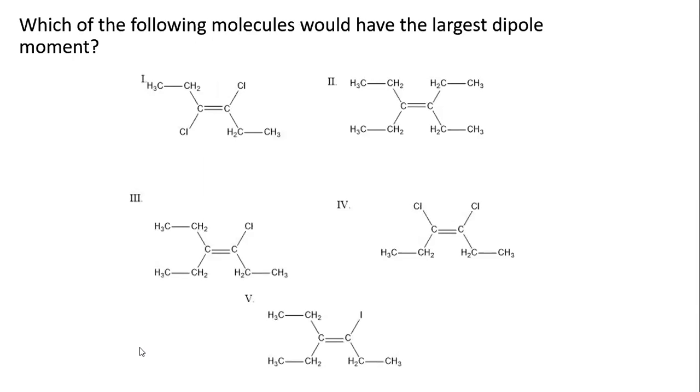Now here with organic molecules, you can have what are called geometric isomers. And geometric isomers are the same compound, but they're just arranged a little bit differently based on the way the groups, for example, are arranged around the double bonds. And there are 2 types of geometric isomers. We have cis, where the groups are on the same side.